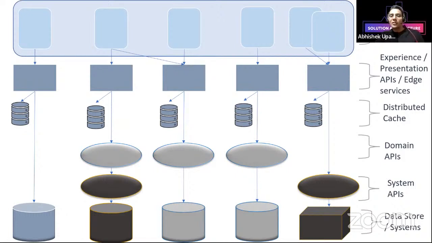This layer also deals with a distributed cache, because they might be dealing with customer session. They also deal with customer authentication. And this layer interacts with the domain APIs, and domain APIs encapsulate the core business domains, and there can still be some system APIs which are for communicating with the legacy interfaces or the black box systems or some external systems.